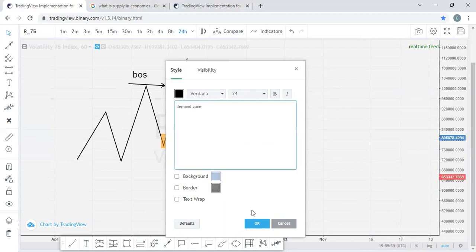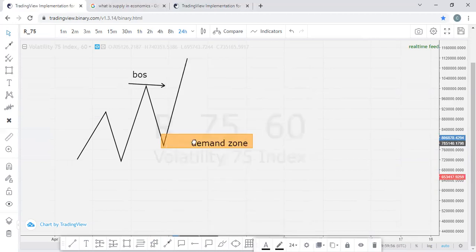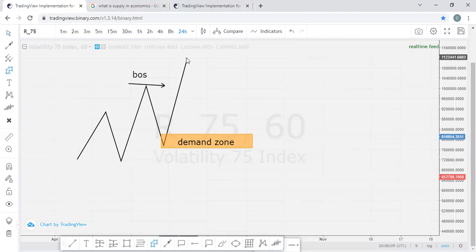So we have our demand zone at this point here. And then the market did this. So this was the demand zone that broke through to the upside. That means the buy orders here were enough to break this zone. That means if the market comes here in the future, remember that this is a bullish trend, so the market should eventually come into this area. This is a good zone to buy from. You buy and take it higher.